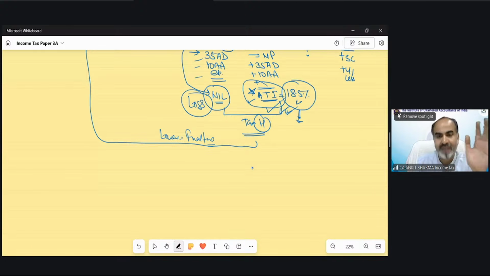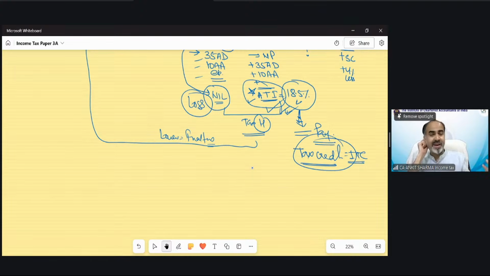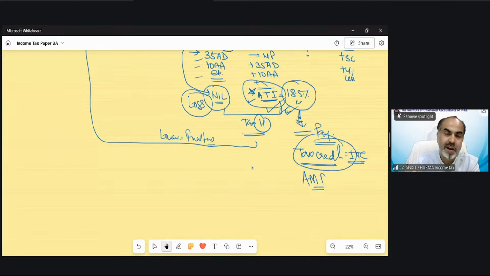So the income tax department says relax. Whatever 18.5% you will pay, we will give you the tax credit of it. You will get the tax credit. Just like ITC in GST, we will provide you a MAT credit. Right? MAT credit in company. So this would be called AMT credit. So if you need to pay, don't worry. We are not taking any benefit from you. If you need to pay tax on AMT because it is higher, then we will provide you AMT credit for it. So do not bother about it.